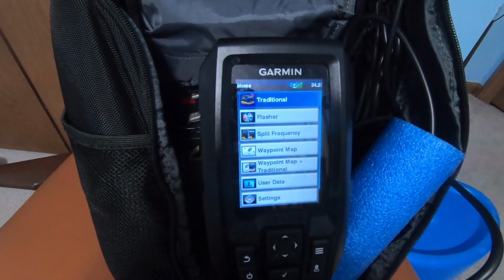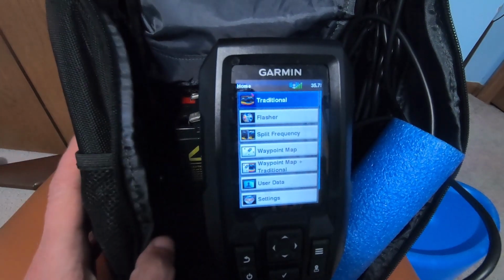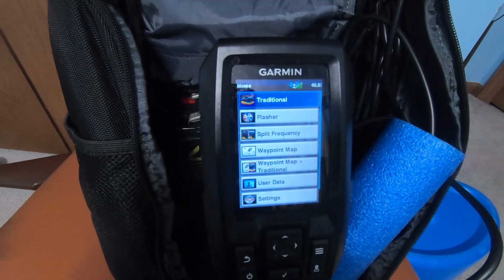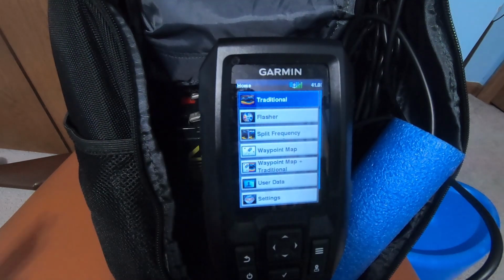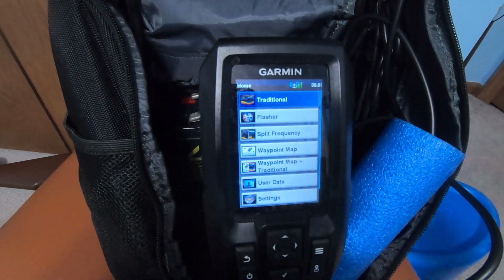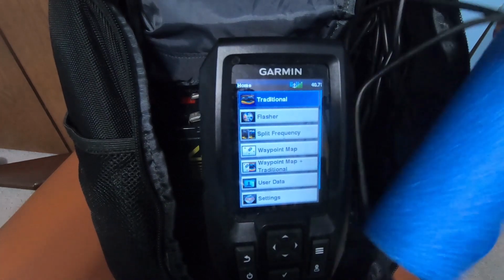All right, so we're going to talk a little bit about how we use our Garmin Striker 4. This is the mobile kit. This is the open water version, but how we use it for ice fishing. So it comes with the open water transducer. So let's kind of take a look at that system.